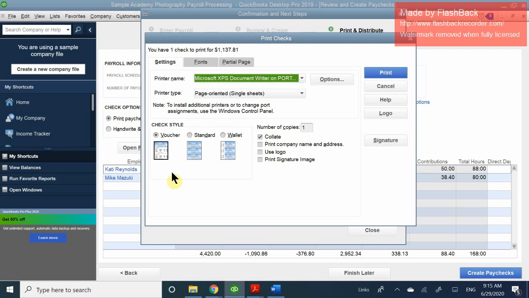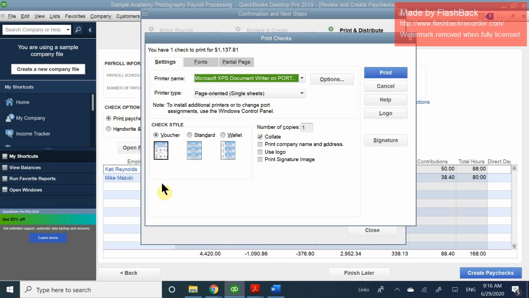All that information, your social security, is going to be on that piece of paper. And then lastly, it prints out the check at the bottom. So you get the pay stub, and you get the check included under voucher style.